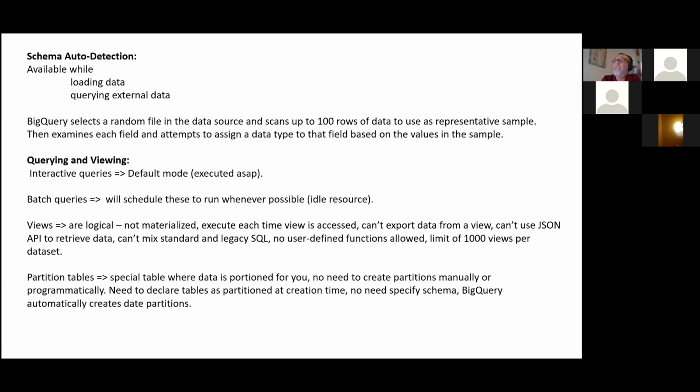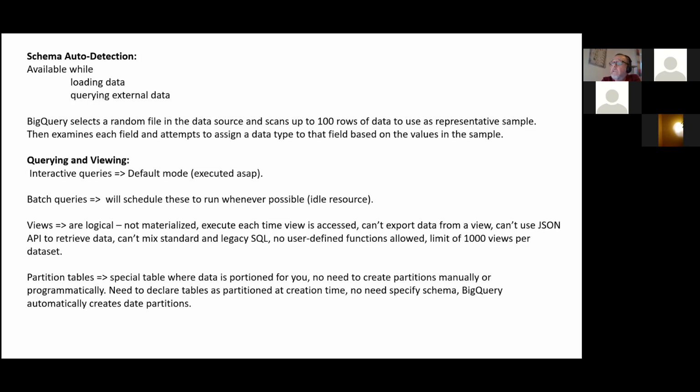As I said, there is schema detection. I don't like this tool myself. I will explain why, but it is schema detection. It's loaded over extreme data. And let's say when you want to predict the schema, normally BigQuery selects 100 of the rows from your source and tries to predict what data you have for each column. And then it creates the columns for you. I prefer to construct the columns myself. I'm going to explain why later on.